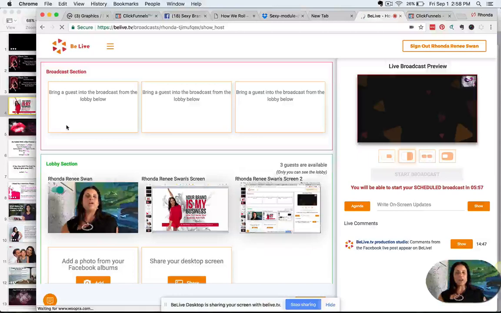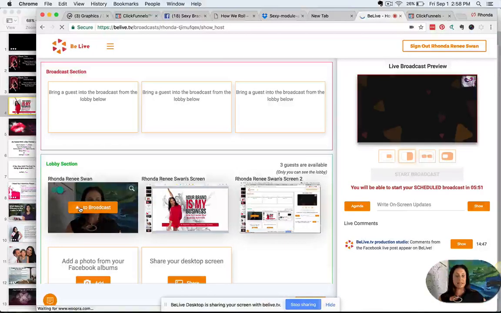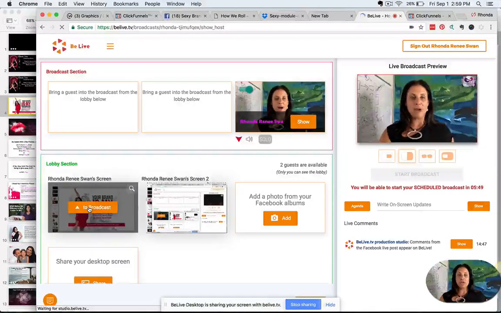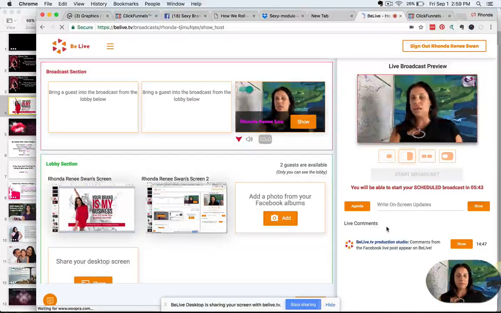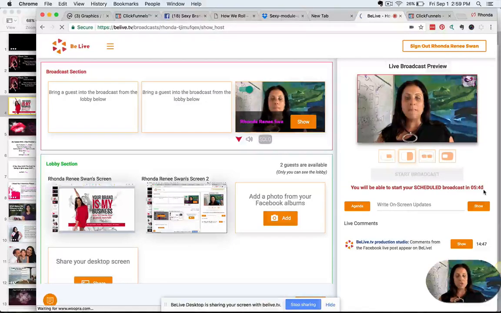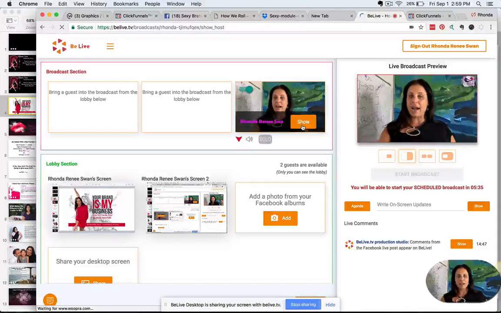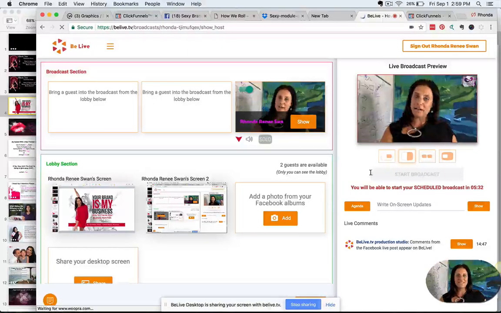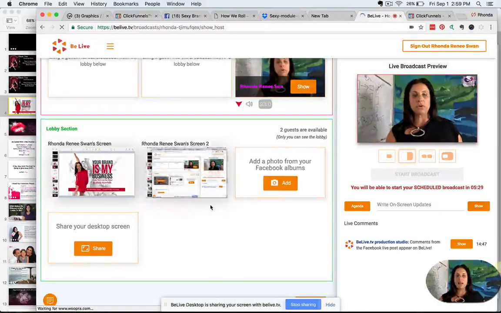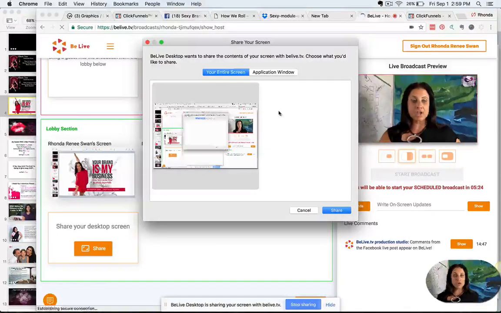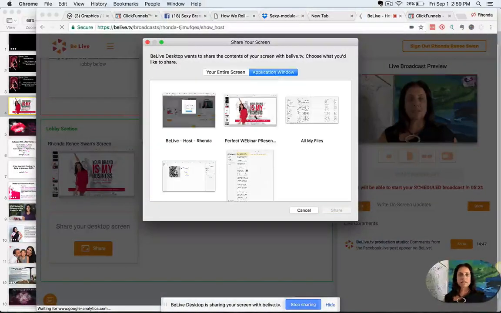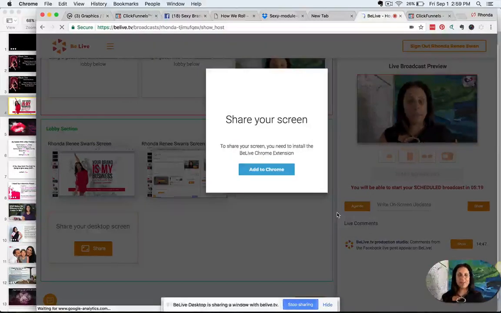Now, I'm preparing, so what we're going to do is test and see which is the best way to show my screen and to show my slides. I also had you put your screen as an entire screen, and then as an application window only. Now, to share your screen, it says you need to add to Chrome. Sometimes BeLive needs a Chrome extension, and we're just going to let that happen. Yeah, add that extension. These are all the little things that you're going to want to have set up, and I recommend that you practice several times before you actually go live. Feel free to practice here inside of Sexy Brand Building. We'll all know what you're doing, and we'll be there to support you.